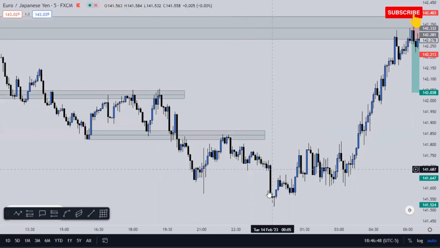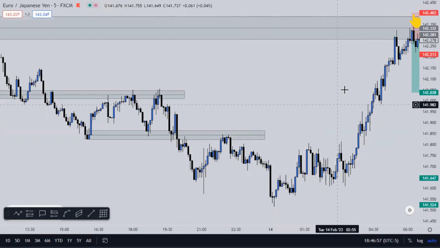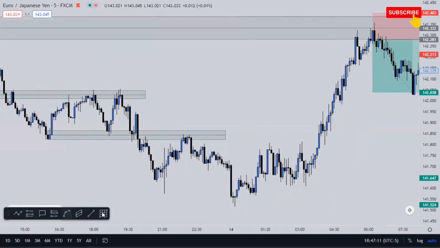We have a break of these lows, but it didn't break well enough. If you look at this low, the gap from this low to this low is not really far. You don't want to be trading anything there. Okay, now it moves up. Bam, breaks straight directly into this resistance here. Bam. So let's say we missed this trade. Let's just assume we missed to sell here. What can we do now? Seeing this price leg pulling back down, and this is all we can see. This price leg. We're looking to buy this level.